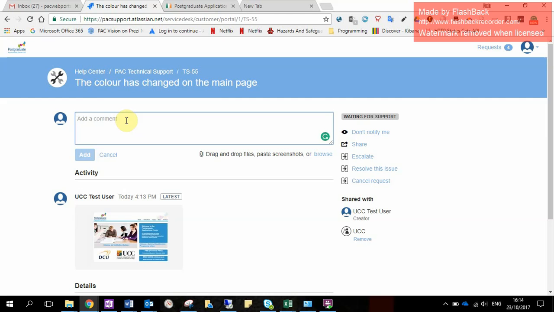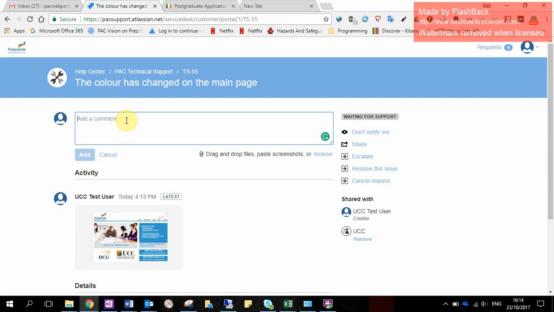We try and meet service level agreements. So really we're encouraging people to use this form of communication. It's really a way that we can help you better rather than cut off an old means of communication, which used to be predominantly email.